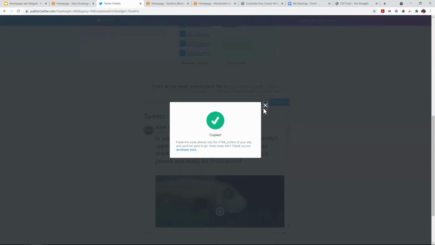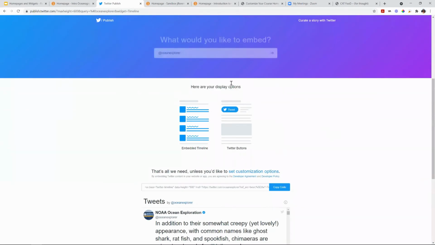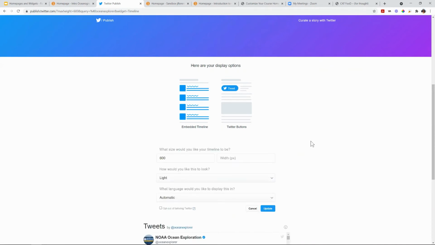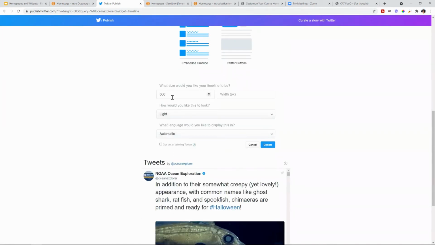I went rather fast. So when you went to publish.twitter.com, you're just filling out the information. Once I said that I wanted to display an embedded timeline, it says that's all you need, unless I'd like to set customization options. So when I click on this link for set customization options, it presents some information here.